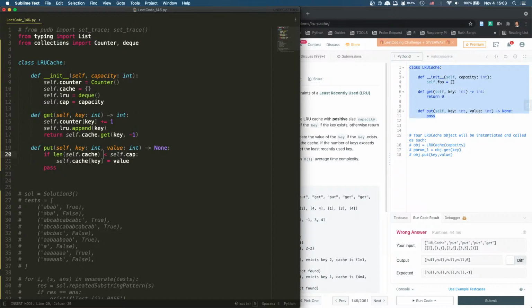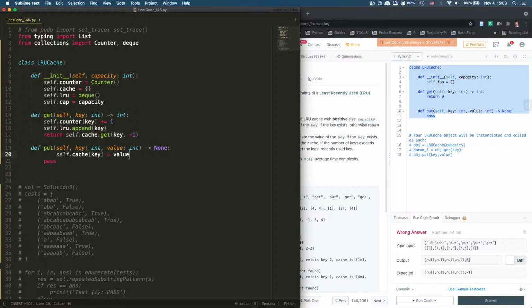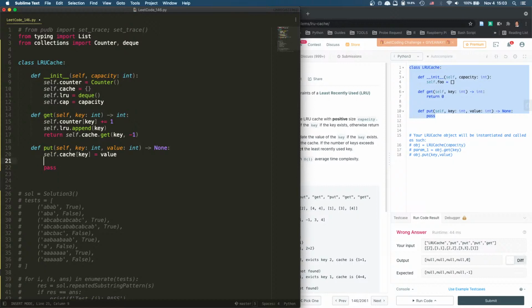Well, we always need to do that, right? After we do it, then we check. So we'll always do that, and we do this as well. Hold on. Should we do counter += 1? We always do this, right?